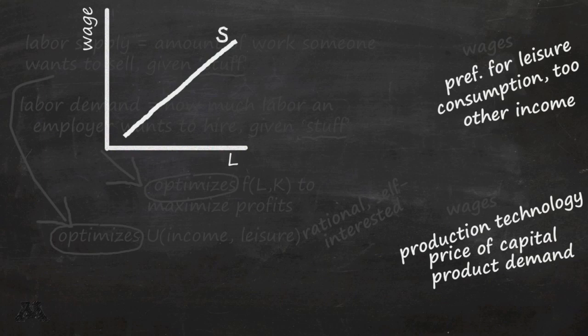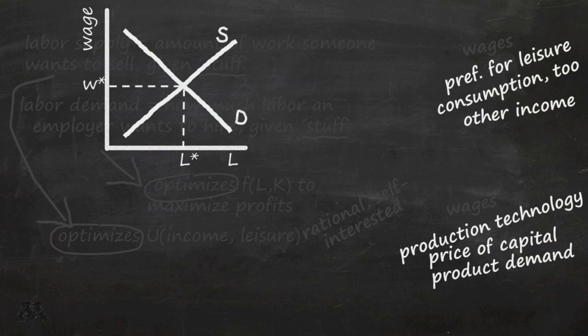We typically assume, at least in the aggregate, that the higher the wage, the more labor that's going to be supplied. And for labor demand, for employers, it's the opposite. The higher the price of this commodity, the less that they will demand. And what does this graph teach us? Well, it can teach us a few things. First thing for starters is that it predicts that the wage rate for this labor market, the equilibrium, will be where supply equals demand.